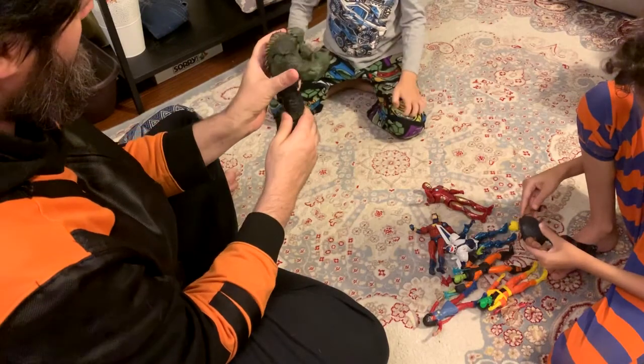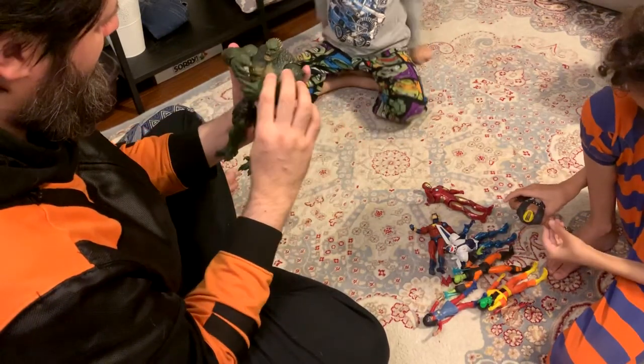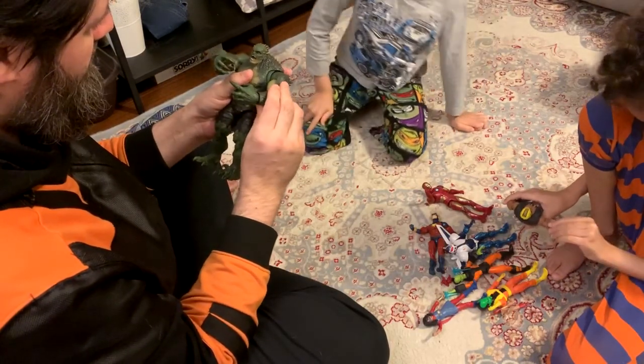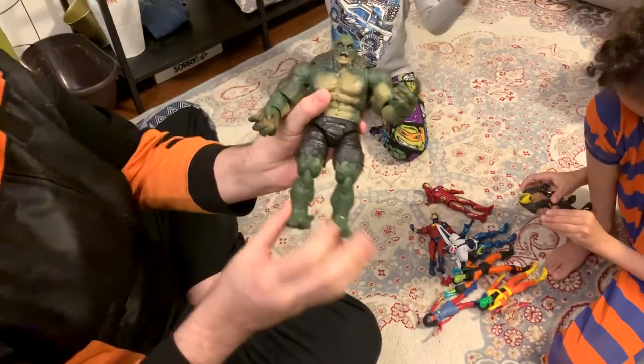It looks like he can actually hug somebody, too. It's kind of cool. Yeah, it doesn't go in as far as I'd like it to, but it does actually go in, and that's better than most of the other figures out there. So, a very ugly figure.